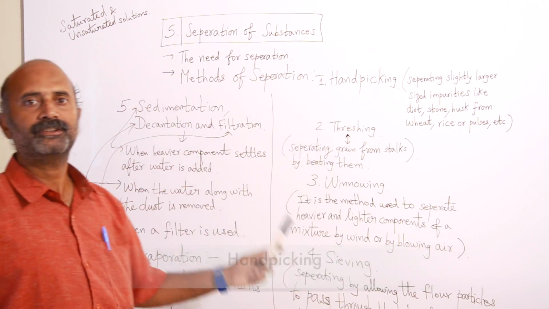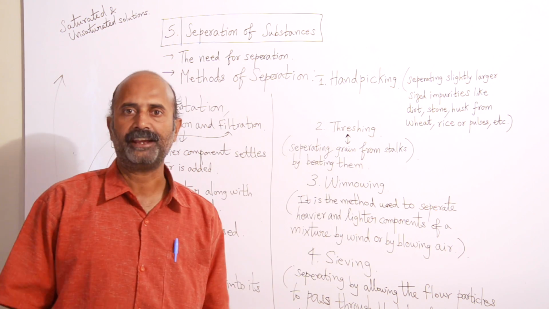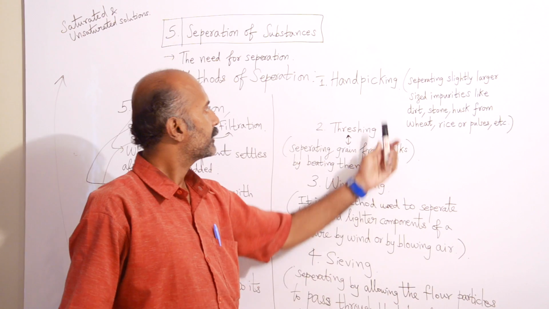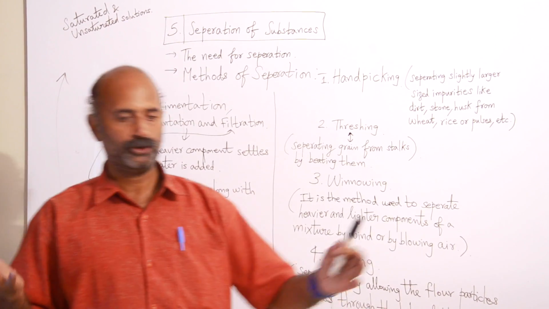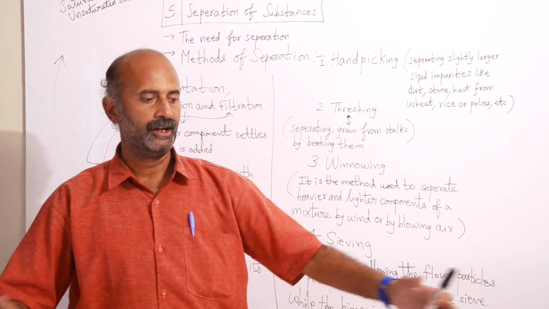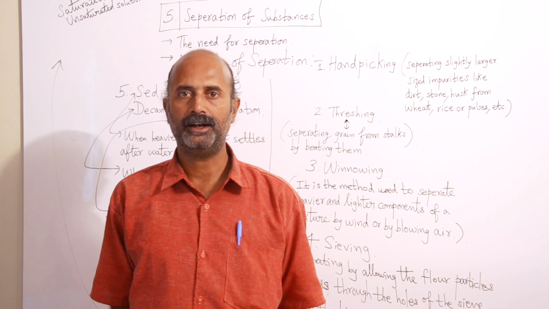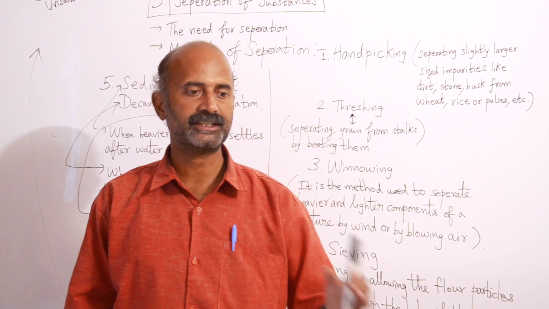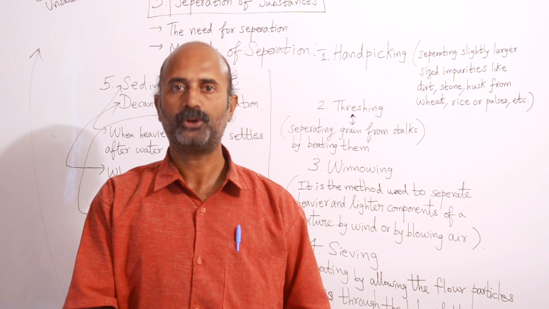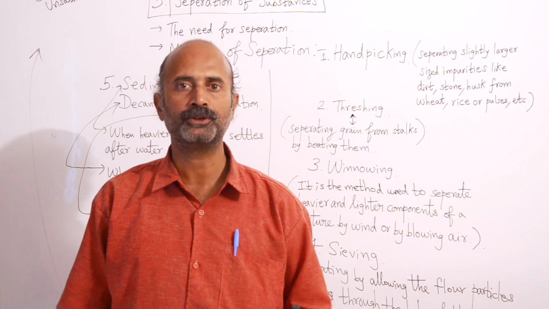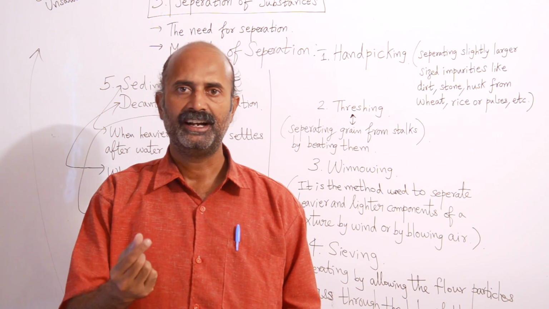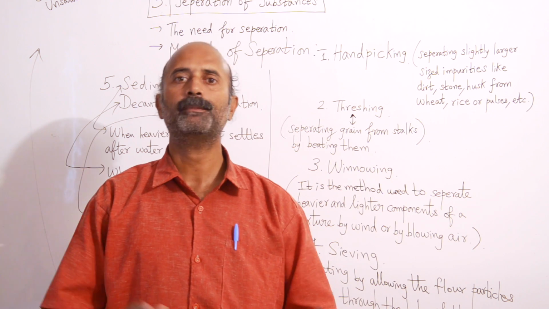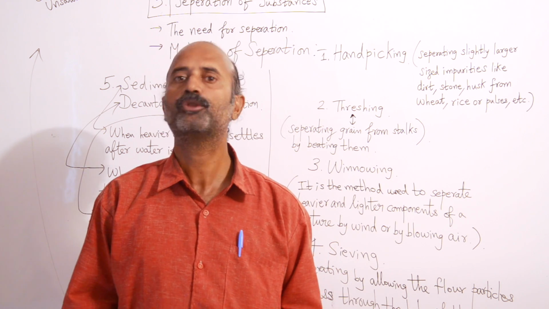Like the name itself suggests, what do you mean by hand picking? Like you are picking something with your hands. So say for example, you have a bundle of wheat grains which you have to separate. You just want the proper wheat grains. You don't want the dust or the small stones or maybe sand particles along with it. You just need the whole grain wheat, which can be further used for food processing.